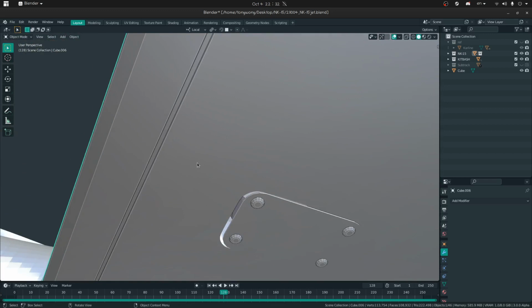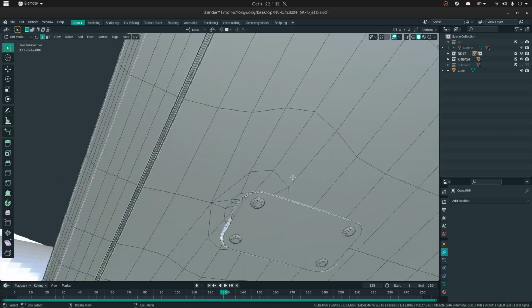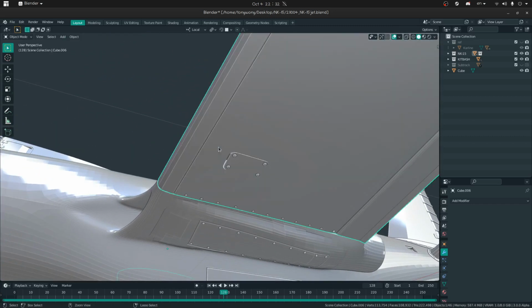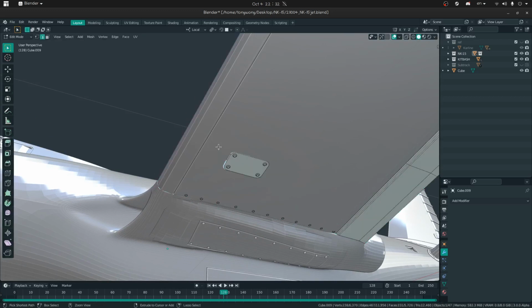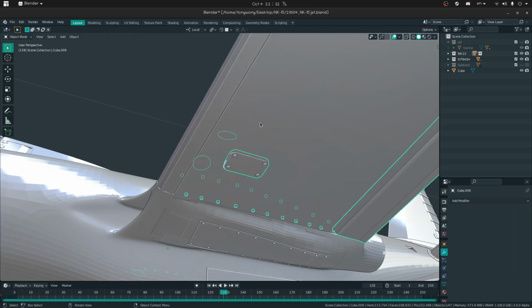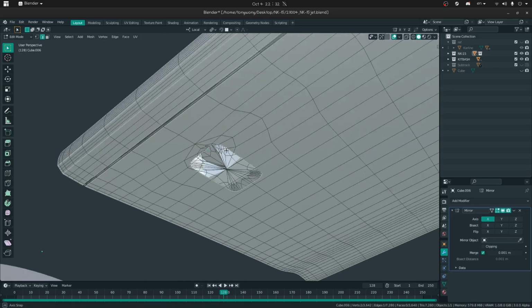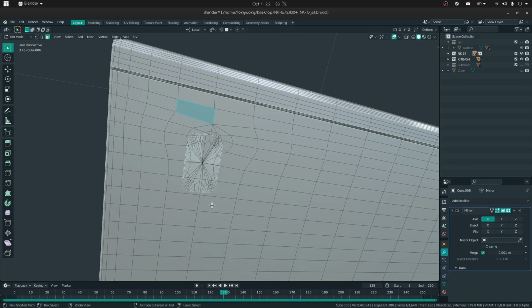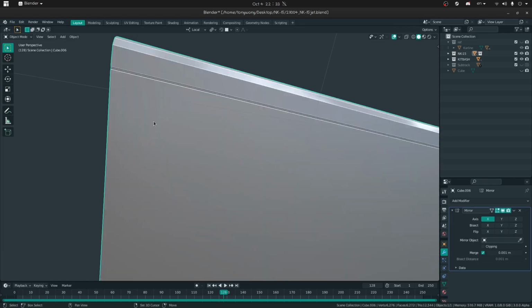What's this? Ah, of course. That's a disaster. Let's roll back. Hopefully we can roll back enough. Please, fingers crossed. Ooh, yeah, that's a disaster. So the patient's squealing, I can hear it. So let's just separate it. X, face. Gonna select this. Control F, grid fill. Problem solved.